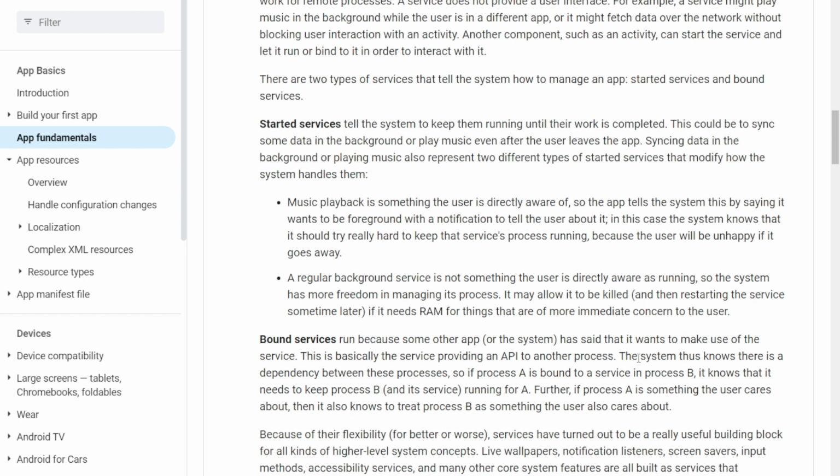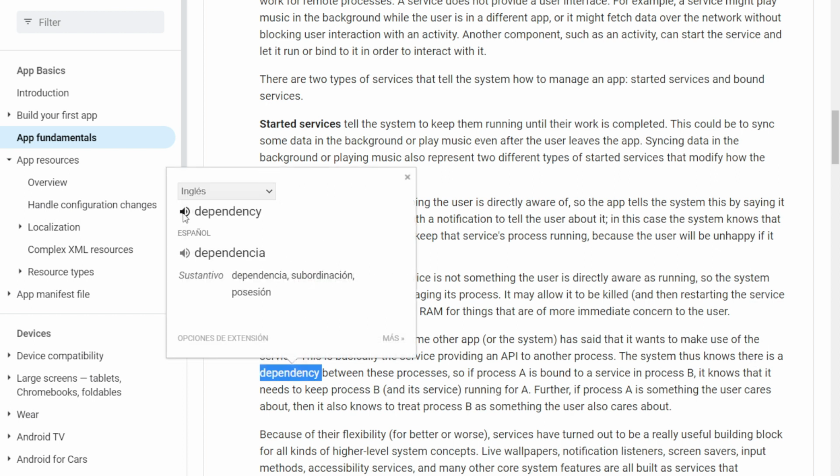The system now knows there is a dependency between these processes.